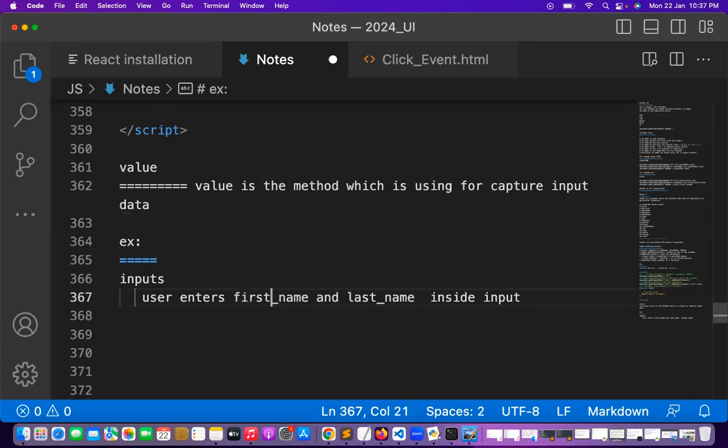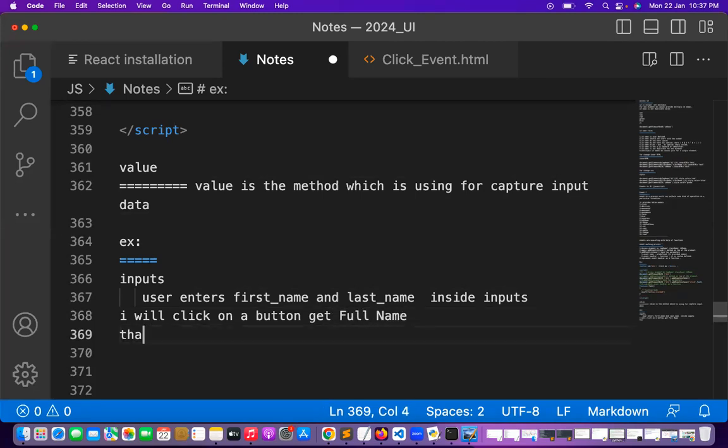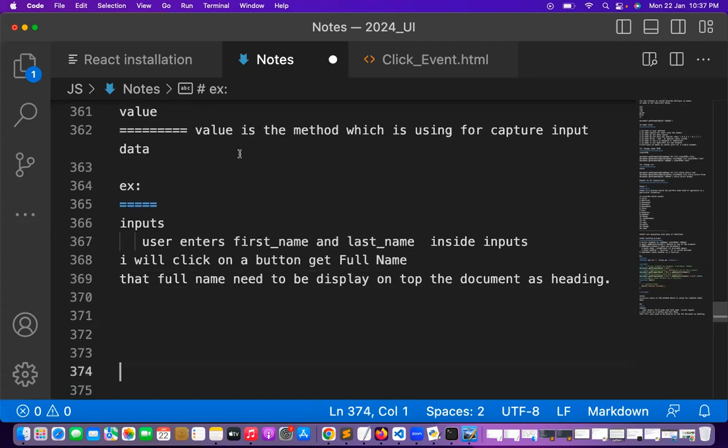So finally, after entering the first name and last name, the immediate requirement is I will click on a button, get full name. So that full name needs to be displayed on top of the document as a heading. This is my requirement.